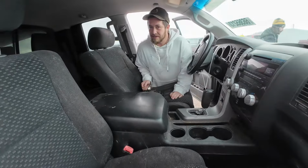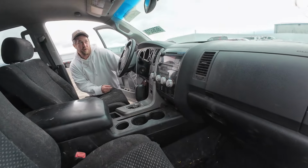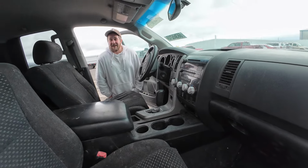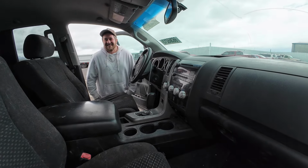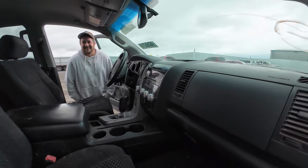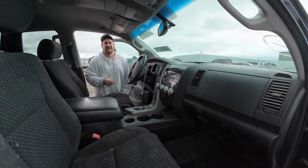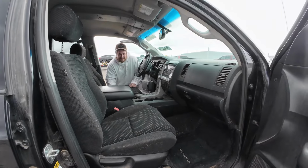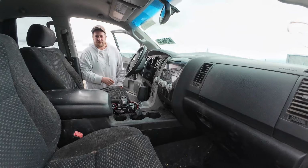That's actually the plan, because I don't think that's gonna get us too far. To tow with this, I don't think it's gonna do good towing this. Oh yeah, so we're gonna drive it? Yeah. So who's driving your car? We're gonna put it on the trailer. Oh, we are driving this? Yeah. But on the trailer? Yeah. Oh, okay. We're putting the topper on the trailer. But we're gonna get out of town. Well, why don't we just do that here? I don't want to put that on them.